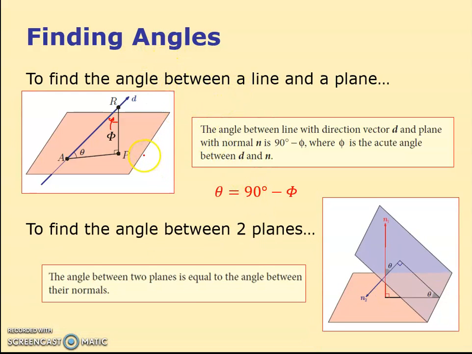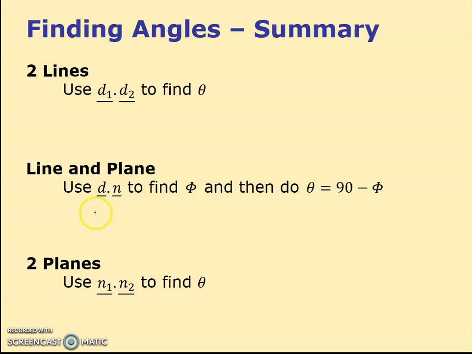Now, there are occasions as well that I want to find angles between two planes instead. And it says here the angle between two planes is equal to the angle between their normals. So as long as we can find angles, which is basically the dot product, then we'll be fine. We're going to try to use the dot product to do this. So if we have two lines, you may recall from A-level maths, we might not have even done this in A-level maths yet, we'll have to remind myself. But I basically use the dot product between the two direction vectors.